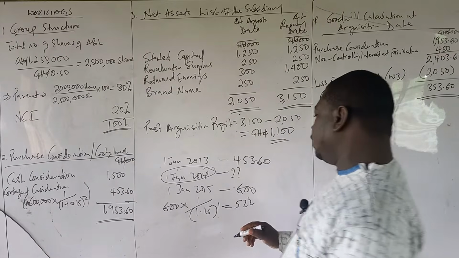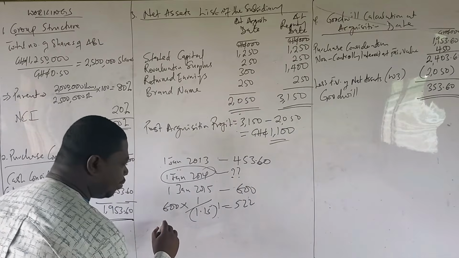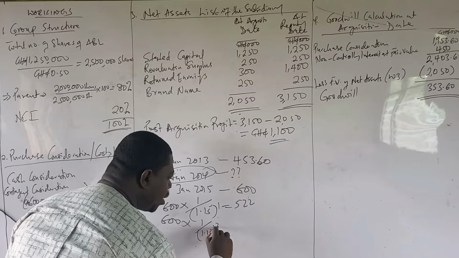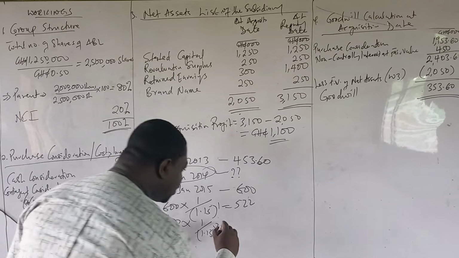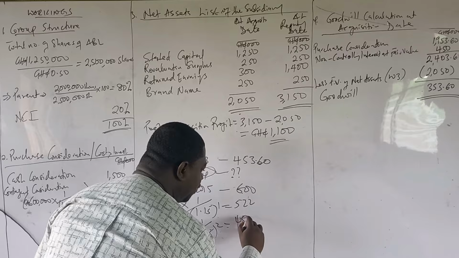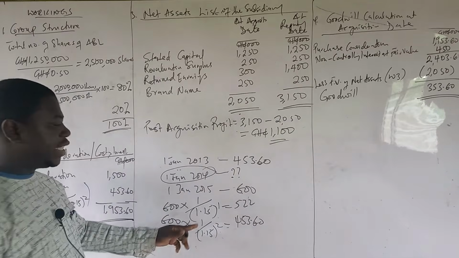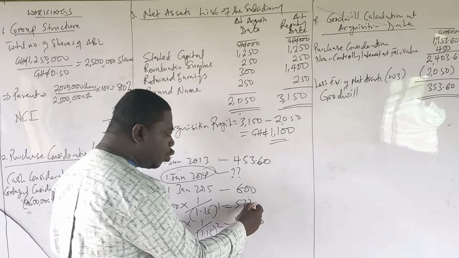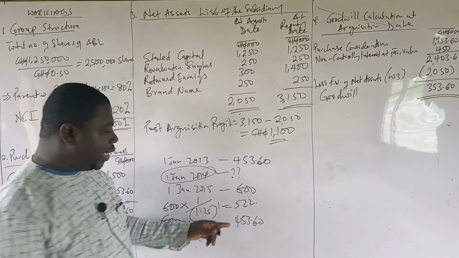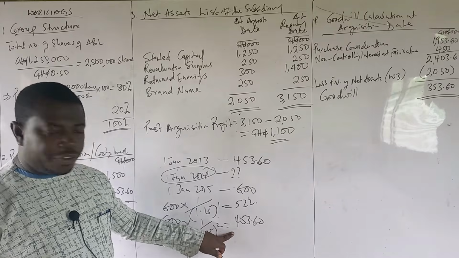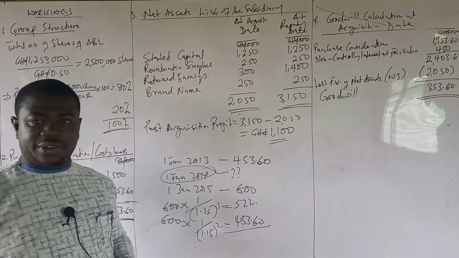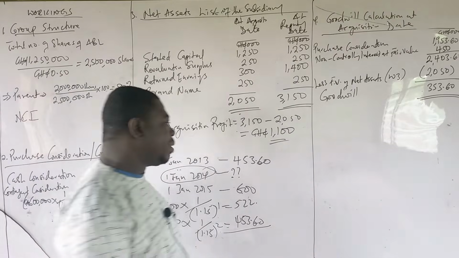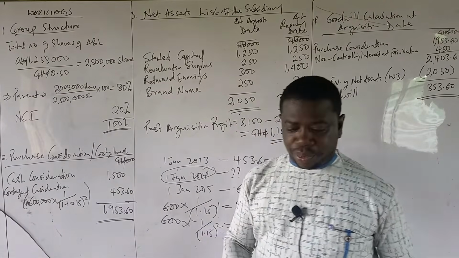Okay, so previously we discounted 600 times 1 over 1.15 raised to the power 2, because we're looking at 2 years forward. And we had 453.60. Now we discounted it 1 year and we have 522. So if you are going to show this, the difference between this new value and the previous value is called an unwinding of a discount. We have brought back the discount. Let me take my time and explain this for you. It's very important for me.